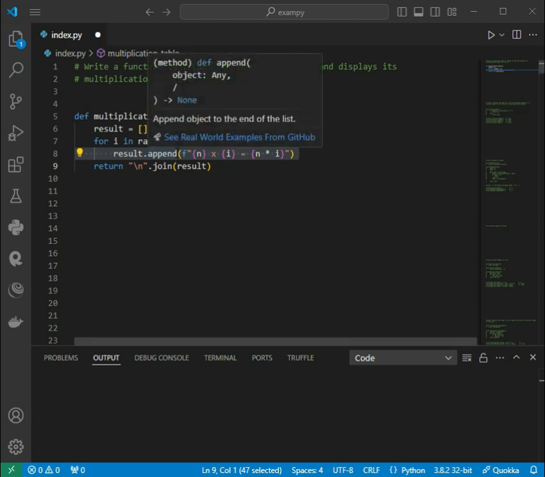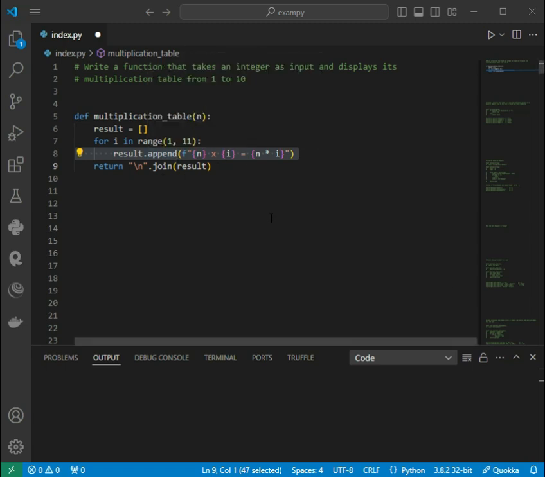Then this line constructs a string that represents the multiplication of n by i and stores it in the result list. This is a formatting string, an F string, which is a way to format strings in Python.